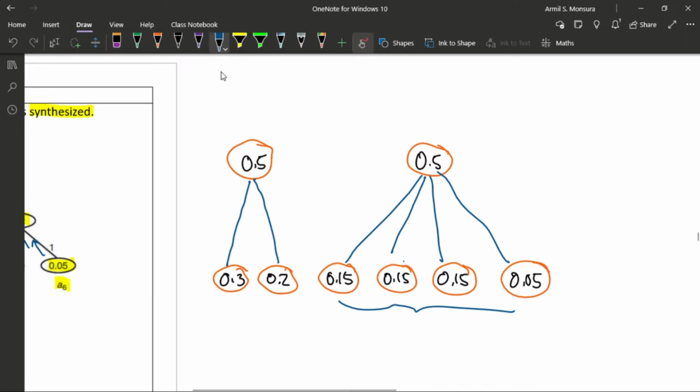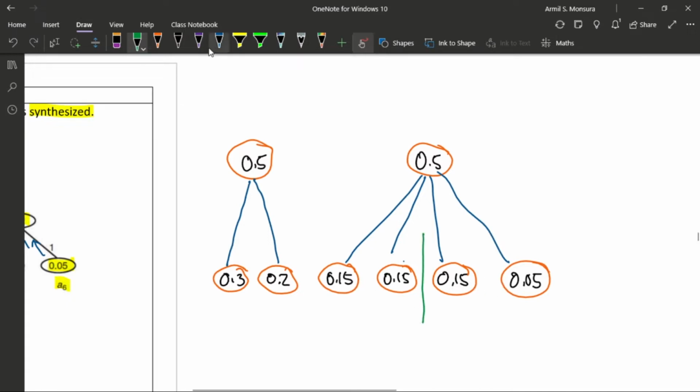Ang titingnan natin itong apat na to, itong second group natin, which still does not have codes for each. So ngayon, ang gagawin natin is to, again, divide this into two groups. Yung division ng groups na yun must be these two groups, itong grupo na to, tsaka itong grupo na to.